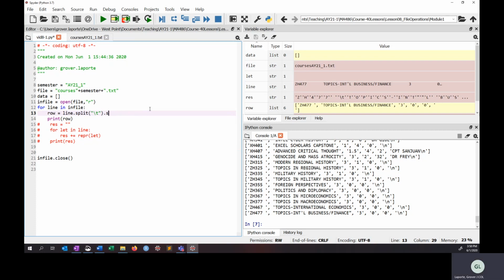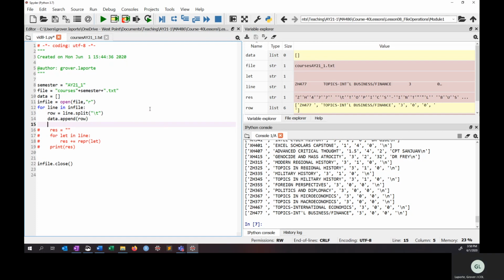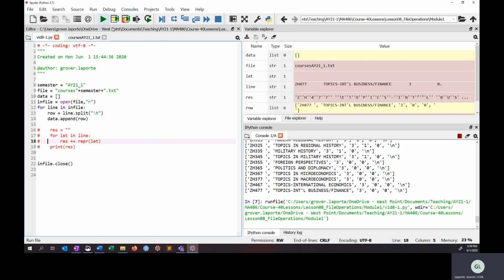No, that's split. Then we print a row, and then because I'm going to record this, data.append. So we're splitting it up with data.append(row). I'm closing it, and let's find out what happens.